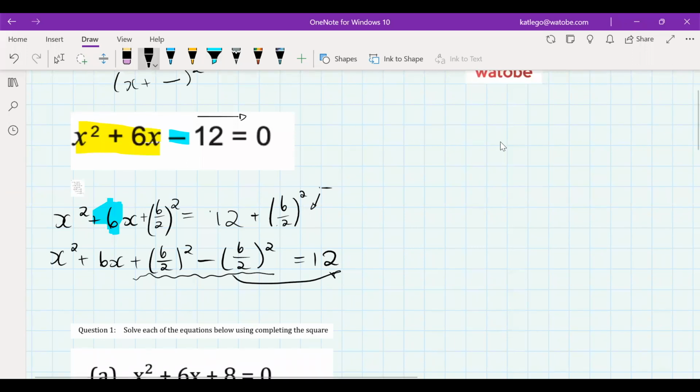Okay, ma'am, what if you take 6x and multiply it by half? Is that wrong? No, it's the same thing, okay? Dividing by 2 and multiplying by a half is the same thing. Okay, guys, I like your questions. Keep them coming. So on the left, you're going to have x squared plus 6x. As you said, 6 divided by 2 is 3, squared is 9, equals 12 plus 9. Tell me what else my square brackets are. Factorize the left-hand side, everyone, and tell me how much you get.